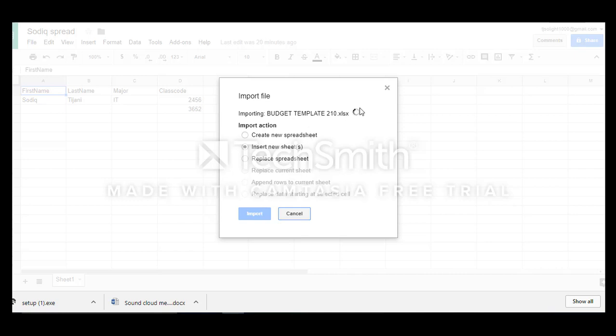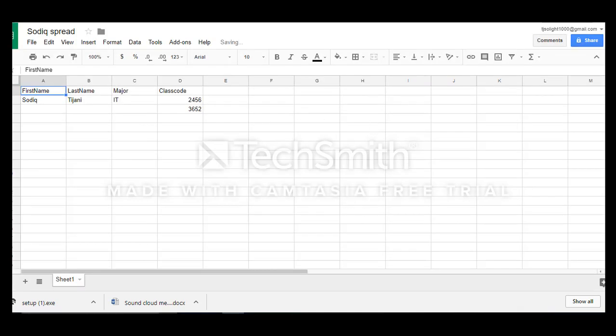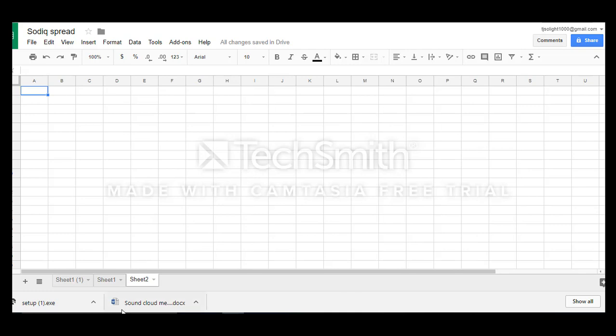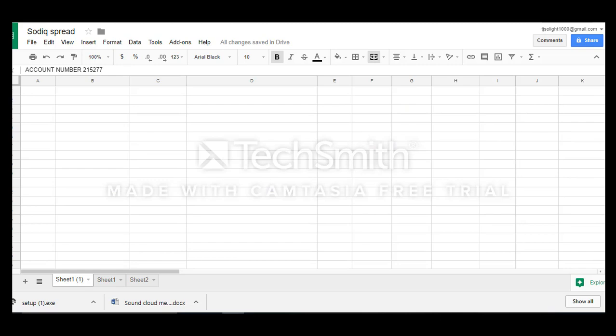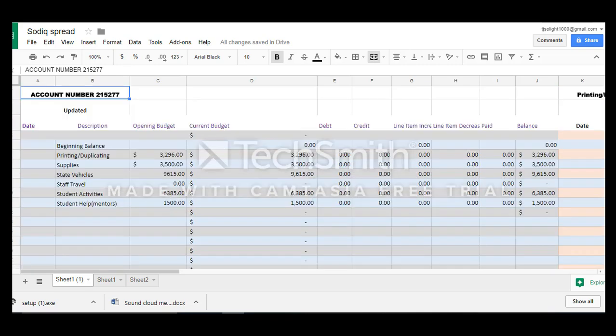After clicking on import, it's gonna process it for like 10 seconds, and now I have sheet 1, sheet 2, and the third one. My imported file is under sheet 1, and from here I can easily edit or do any form of modification that I want to do on it. So I'll walk you through the process of deleting rows.